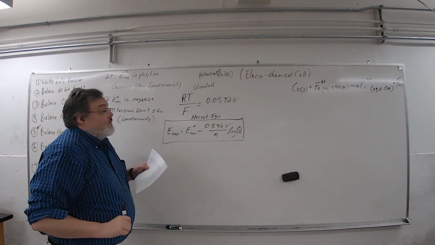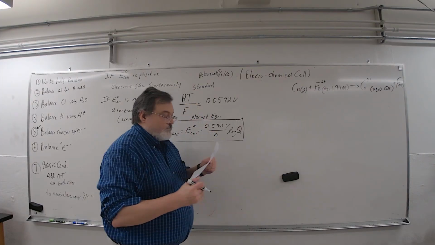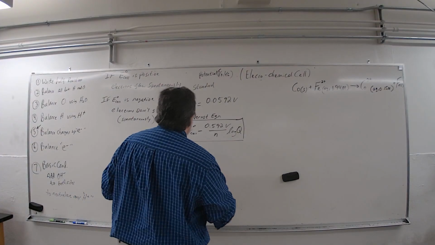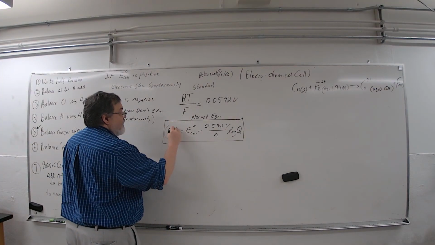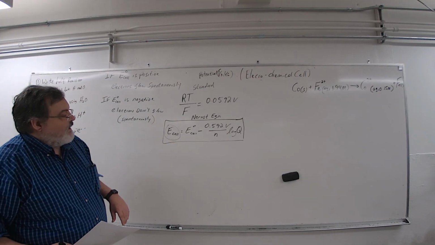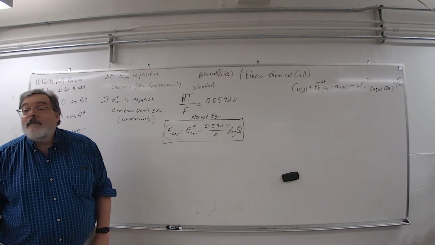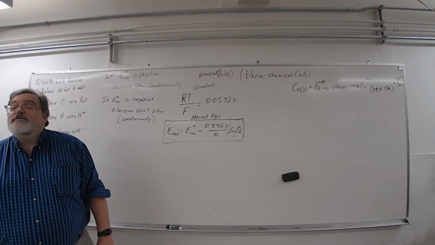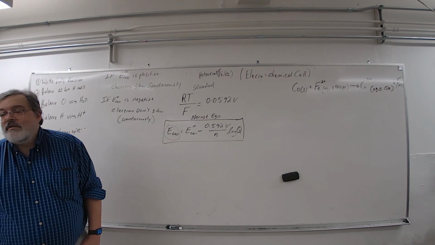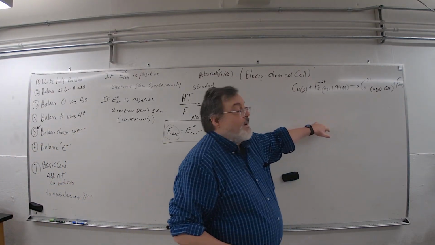All right, and then you're asked, okay, that's the overall reaction for an electrochemical cell. So your question is, what is E cell? You look up the standards, and then what is N? Do you remember what N is? Moles. No, the N was moles for something we did last test. This time N is the number of electrons. So how many electrons are transferred here? We don't even really have to balance, you can see.